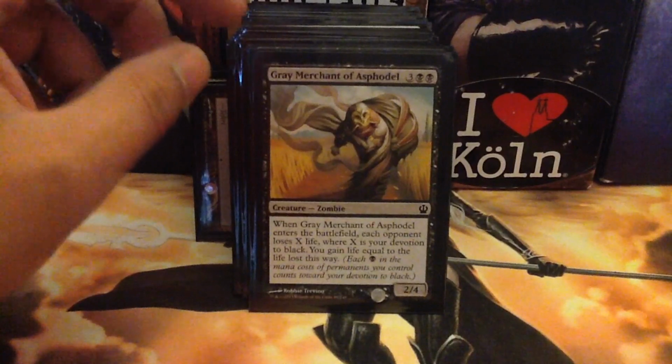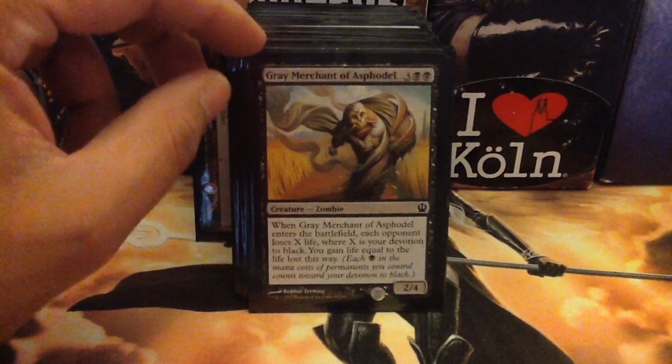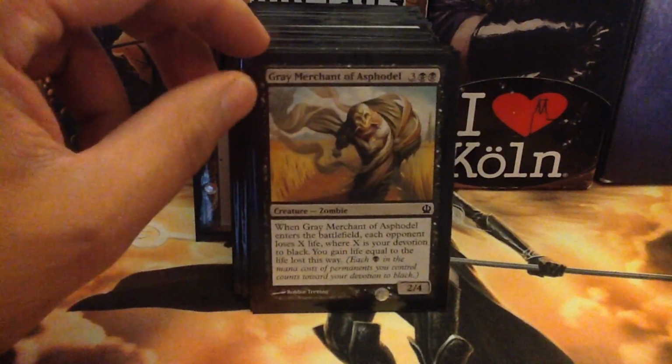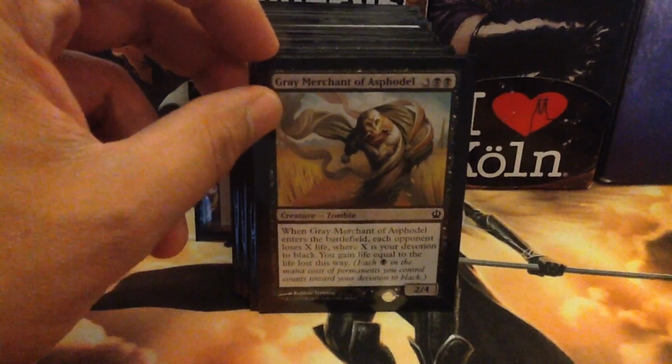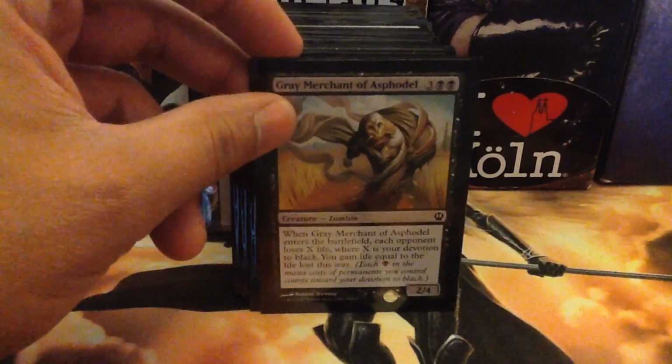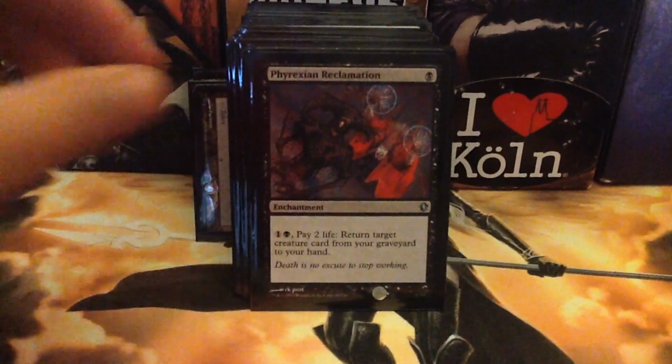And then to finish the game, you're going to recur Gray Merchant of Asphodel or a Kokusho and just deal a bunch of life inversion, where you put your opponents further and further behind at the same time.